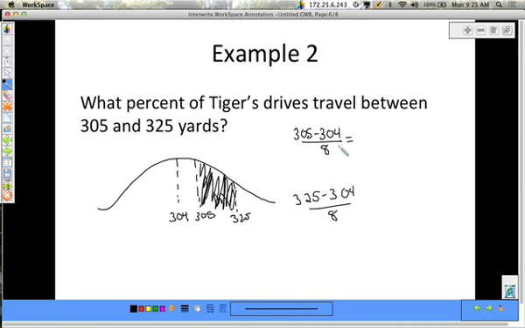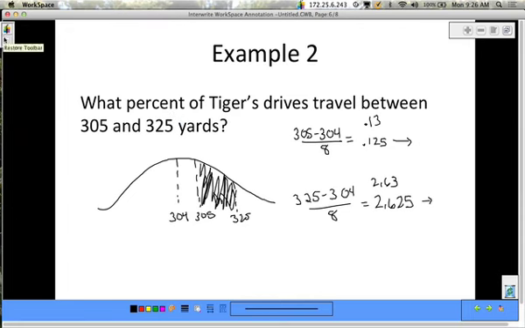So let's see, 1/8 as a decimal is 0.125. And for 325, we have 21 divided by 8, 2.625. Now we know on our chart, when we're trying to find these, it only goes out to the hundredth, so we'd have to round up. So we'll round up to 0.13 and 2.63.